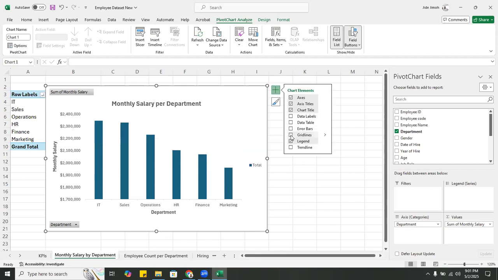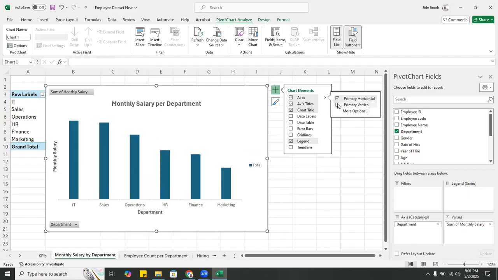So to remove them, I just remove them. And sometimes I even go ahead to remove the vertical or the y-axis, and then I just insert my data labels. So you can see I don't need the grid lines anymore because I am not tracing. I don't need the grid lines to help me trace to that axis because right now that axis does not even exist. I've removed it, and instead I replaced it with my data label so that I have the exact values showing. All right. So that is for grid lines.